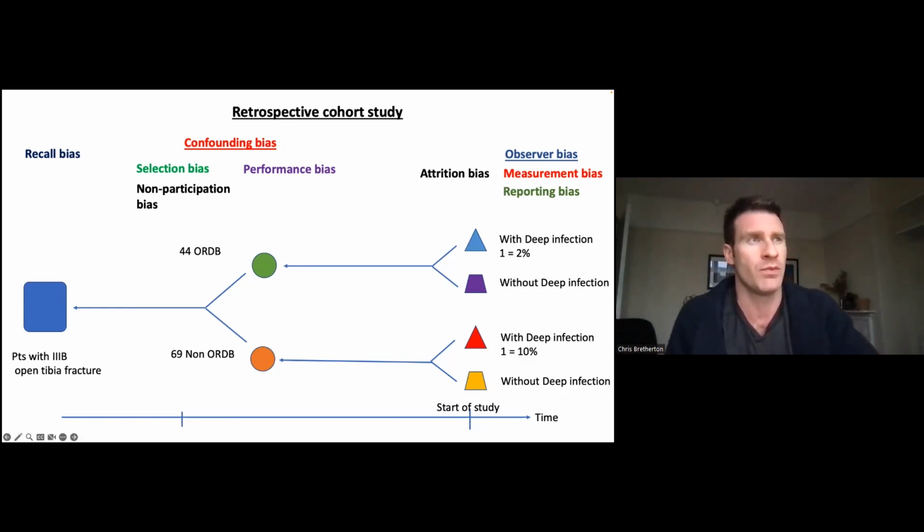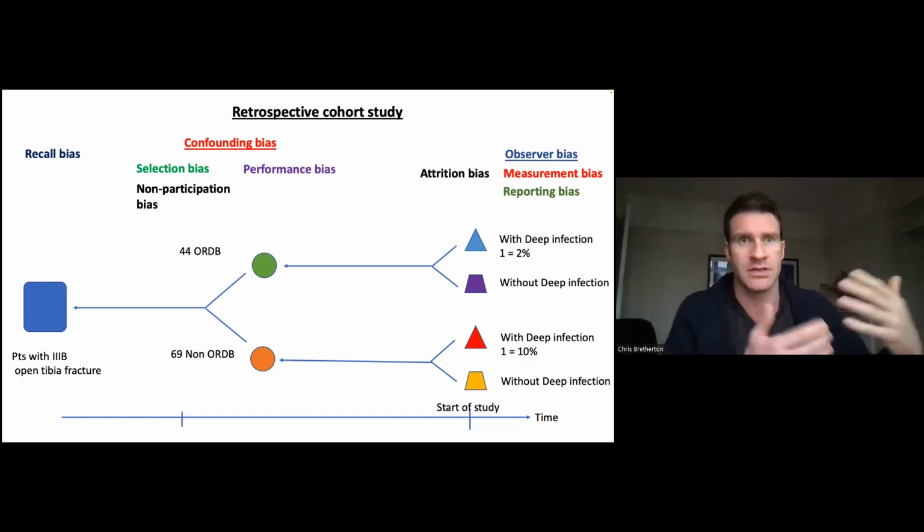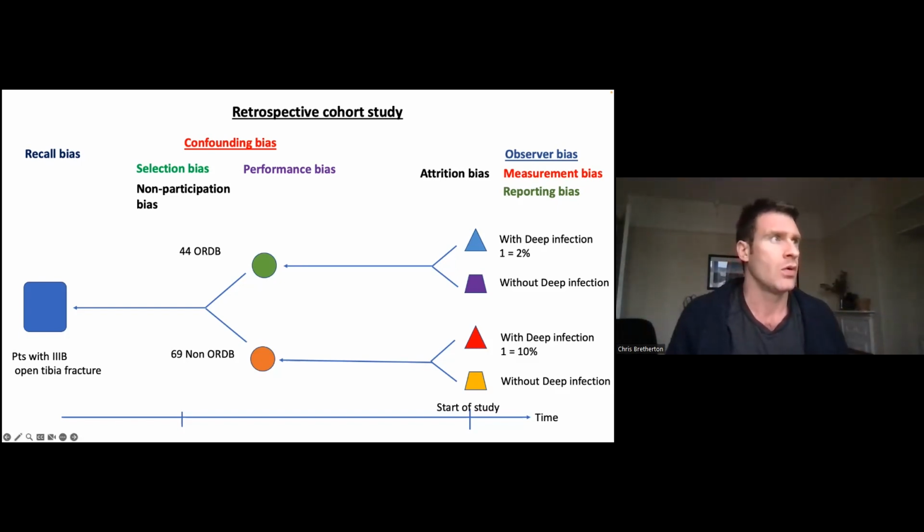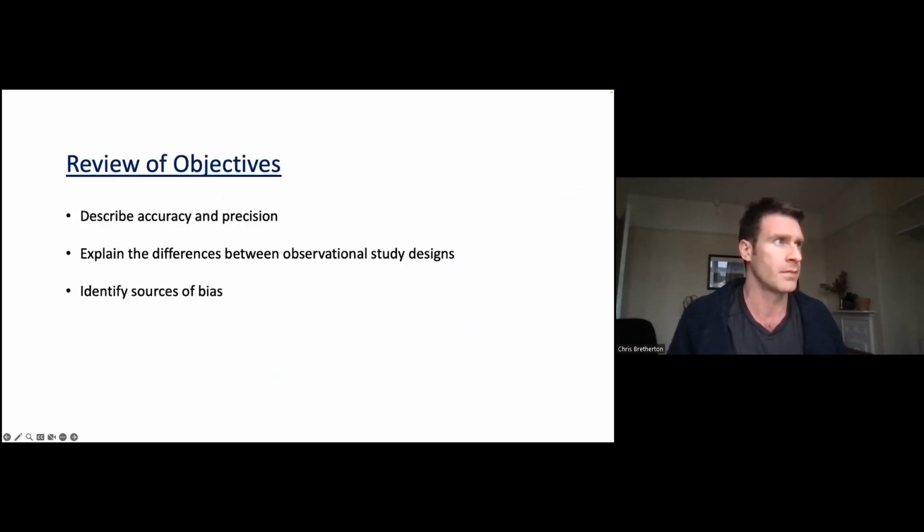And then you've got attrition bias. We'll talk about that in a bit, but it's more the case that not every patient is getting followed up and is submitting their data. So on the face of that, you might say, oh, well, look, these have got two different treatments. One is clearly better. But when you start to look at these different types of bias, you realize that's not quite the story.